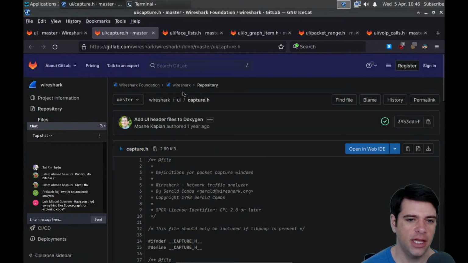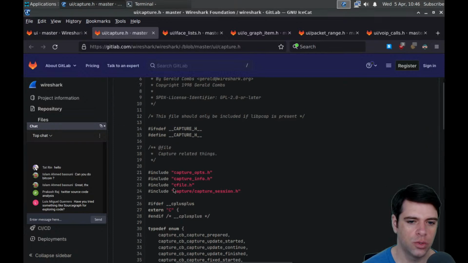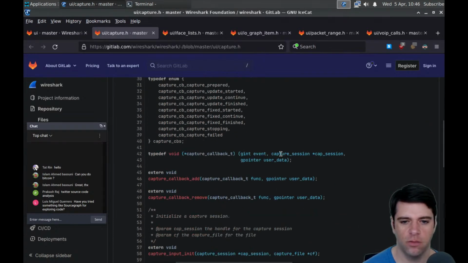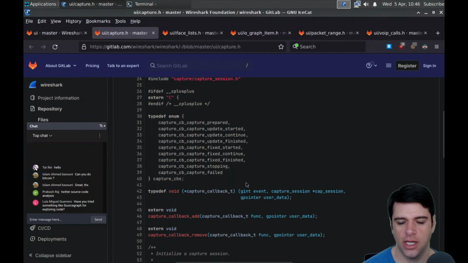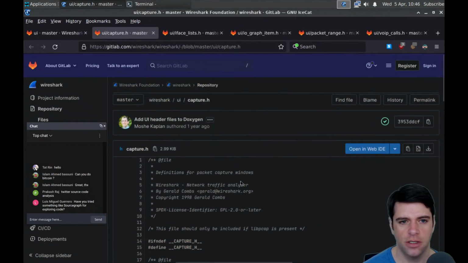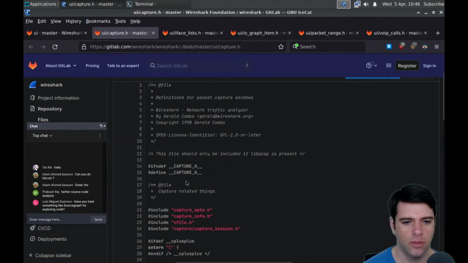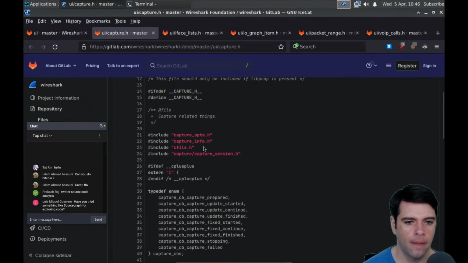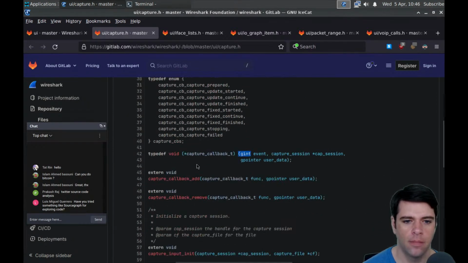Here's capture.h, but not in Qt. So I'm wondering if this is still Qt related, or if we're in G land, GNOME land. So yeah, so we've got this gint. I don't think I've ever read a GTK file, so I'm not sure what I'm looking at, if this is one. We've got this, what?